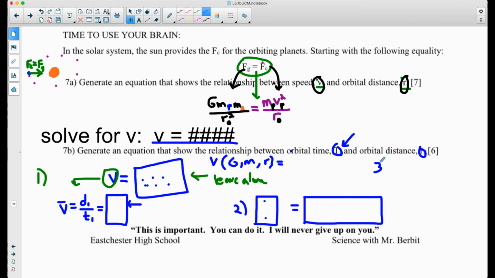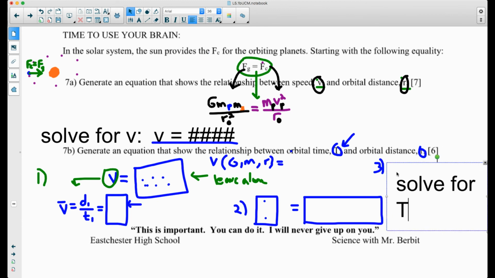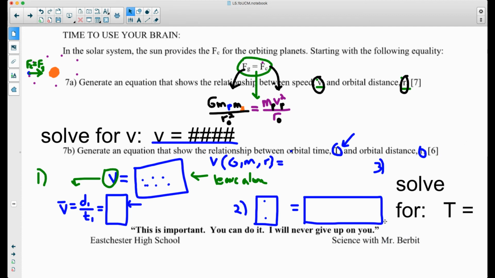Step 3 is solve for t. Solve for period. You're going to have an equation, something like period equals and a bunch of slop. Is it going to be a little messy? Yes. Is it going to be a really cool result? Yes. You may not realize why it's a cool result yet, but you're basically deriving one of Kepler's laws here, which is a pretty cool thing that we'll talk about a bit more when we get back to class.